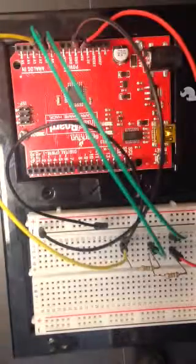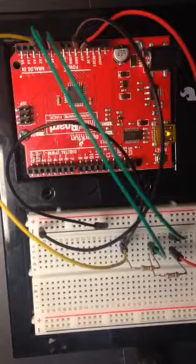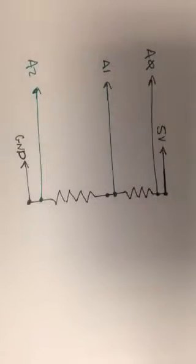Now to review what I just wired up, I'll go back to the schematic. Let's see. So this, in fact, is what I just tried to wire up. Very good.